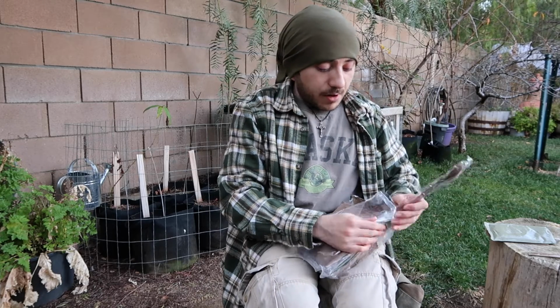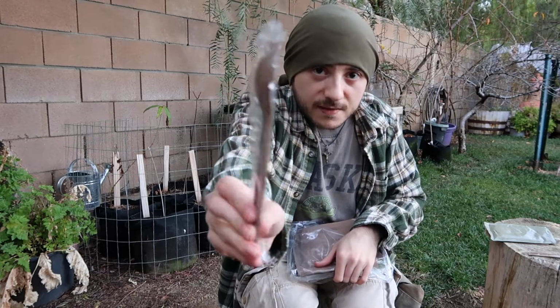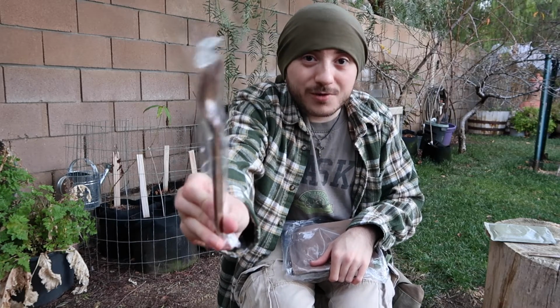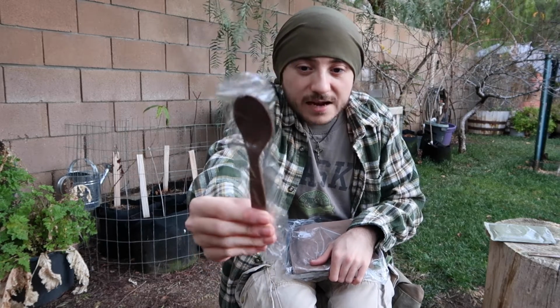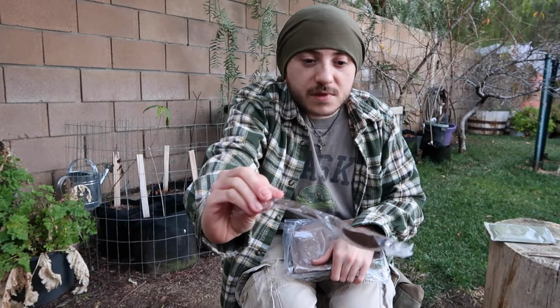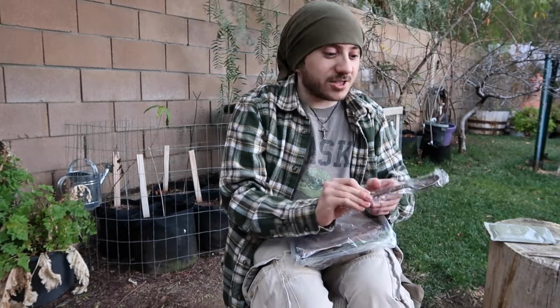Now, good thing about MREs, which is awesome, is that you do get a spoon in them. And actually, Mom and I adore these spoons. We keep all of our MRE spoons whenever we've had MREs in the past. And this will be another one added to the collection. But these are really good spoons, way better than the cheap stuff that you get at the store.